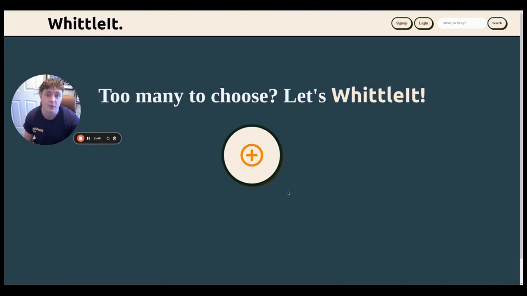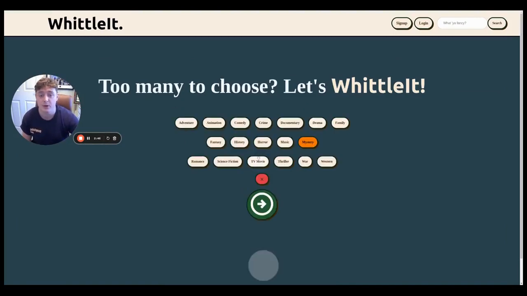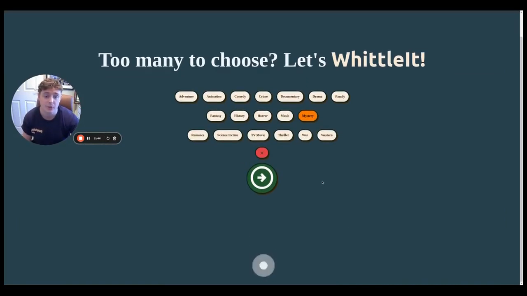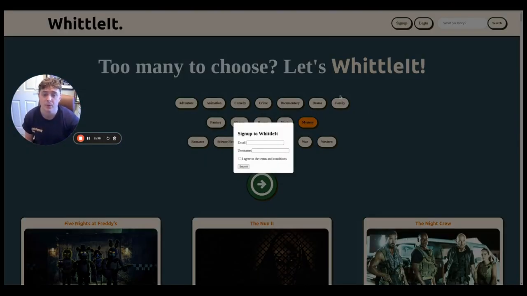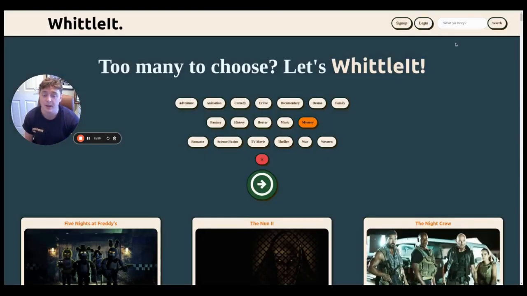You can also close this menu if you wanted to. It saves your progress, so you can just click that button again and it returns mystery films to you. All these things up here, sign up, log in, search. These are bootstrapped modals that I've managed to get into the project, but I currently haven't set them up with anything. That also proved more of a challenge than we thought it was going to be, but they are currently in the project.